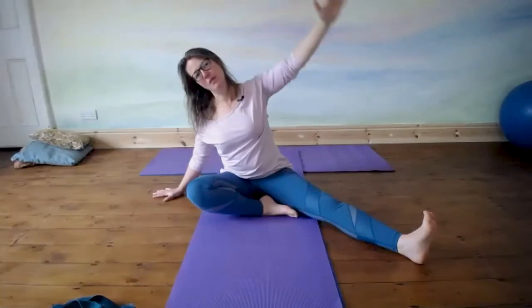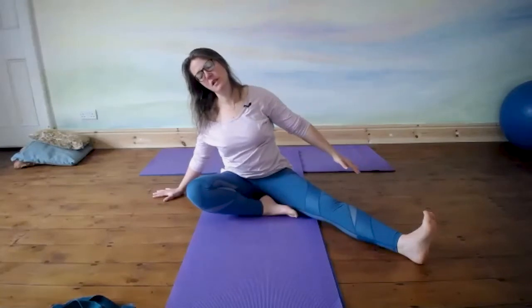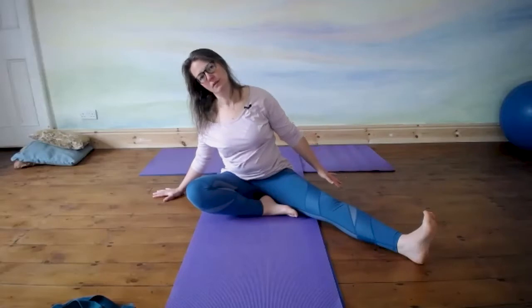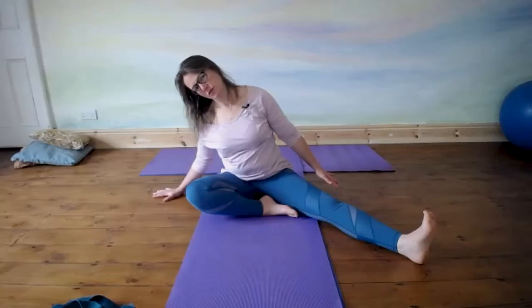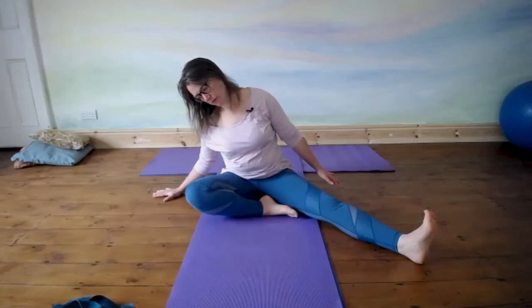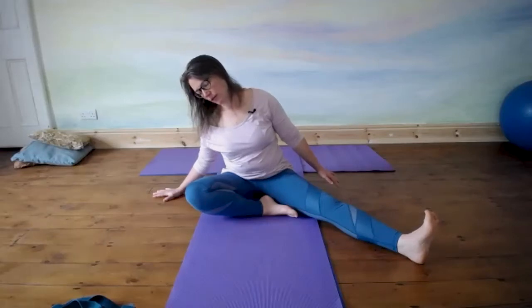Then adjust the top arm into neck release. So still leaning over to the side, just having the right hand lower down now. Either just taking the head straight to the side, or if it feels better in the neck to change the angle slightly, looking down towards the floor a little. Figure out what feels most releasing for your neck today.